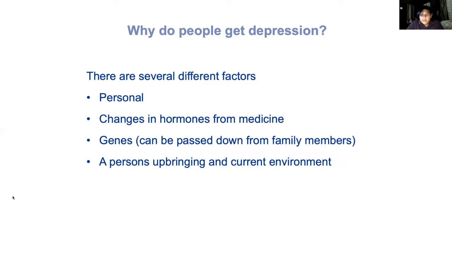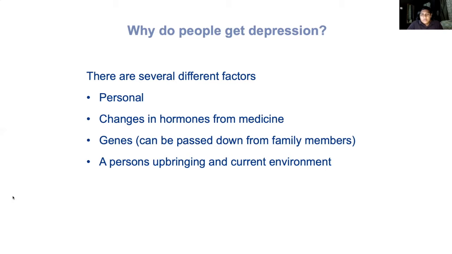So, why do people get depression? Generally, depression does not result from a single event, but it's a combination of recent and other long term or personal factors. As you know, in the personal factors, you can have a family history, which is depression can run in families, which is also part of the genes. See, it can be passed down.